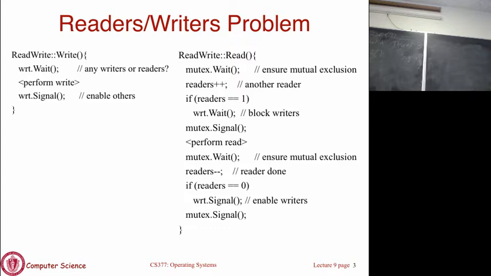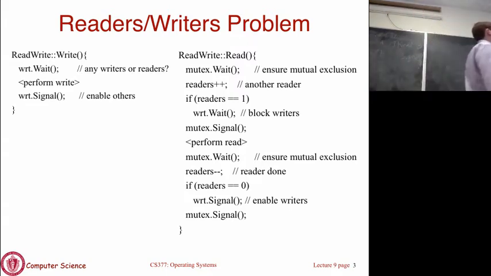Right, so basically the idea is readers is another shared data structure. Or not, it's just an integer, but that integer is another piece of shared data that multiple reader threads are working with. So we're essentially just using this lock to protect the value of readers, to ensure that only one thread is changing readers at a time, and then only one thread is performing this check at once. So mutex is essentially just being used as a lock to protect the readers variable.